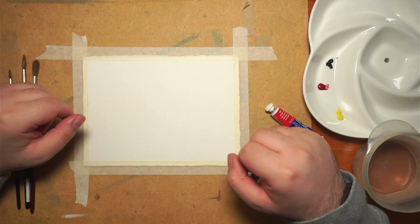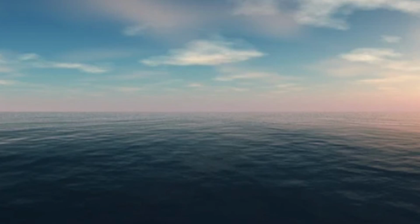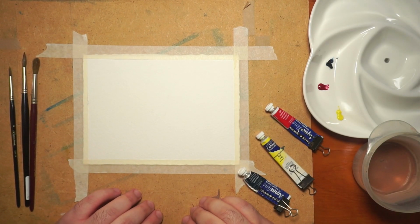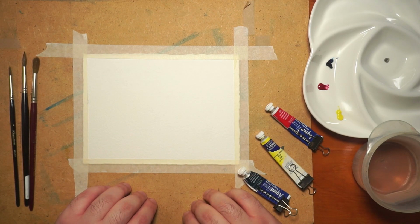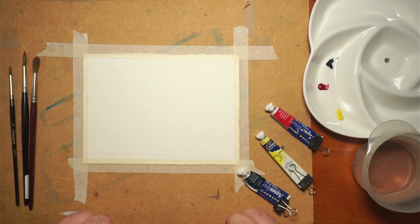So for today I wanted to make a video of a simple seascape, as you can see in the thumbnail, and also here as a reference I will be posting it in the corner and you will have it throughout the painting. So I just wanted to do this video to guide you through the basic steps and tools needed to do this simple watercolor seascape. So let's start with the tools.